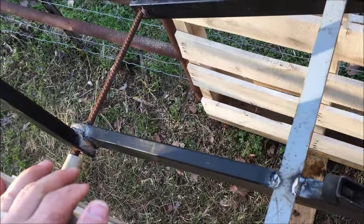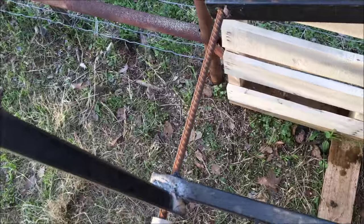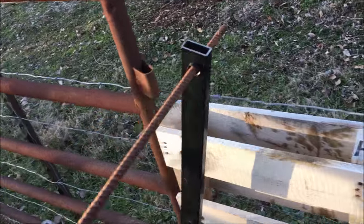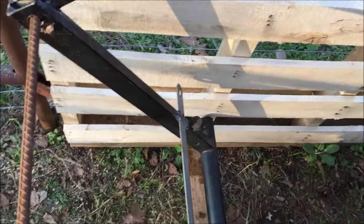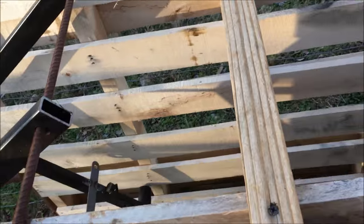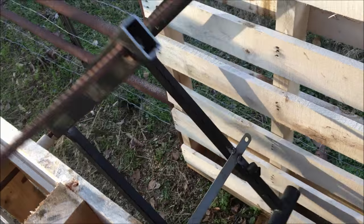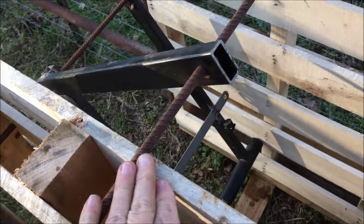It may be a little low. I'm going to run them through here in a minute and just see if they'll come through — their heads may have to duck just a little bit to get under that bar there, so they might not like it and I might have to fix it. I'll have it up like this when they come through, pull that rod out right there, drop it down. It's at an angle, which most I've seen are at an angle like that — when they start backing up their butt hits that and they just stop. Don't go any further. That's the plan; we'll see how it works. I'll set up some cameras and we'll show you. Drop it down — bars in place means they can't go that way.